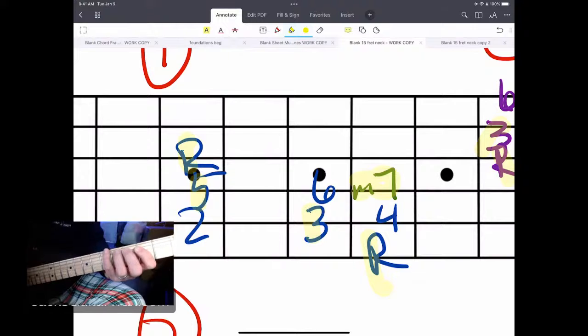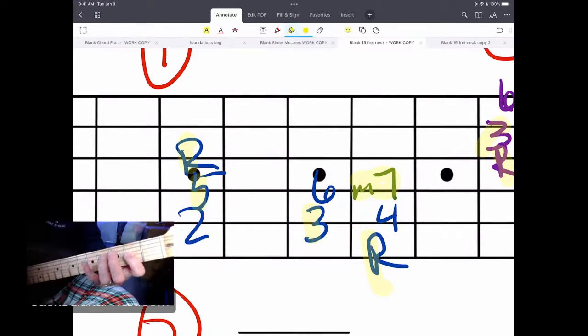So if I want to stay in the scale, make a question phrase and then resolve it. It makes it really easy because I've got this grip of notes where it's all of the notes in the sound, basically the arpeggio, and then it's the other notes in the scale.